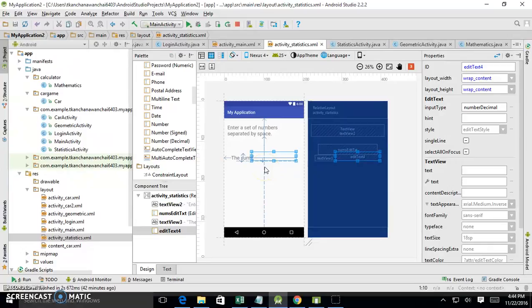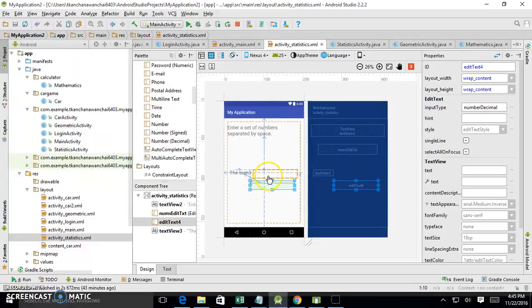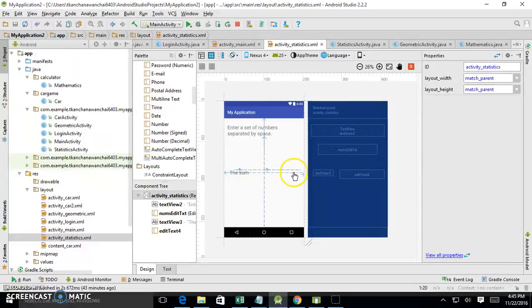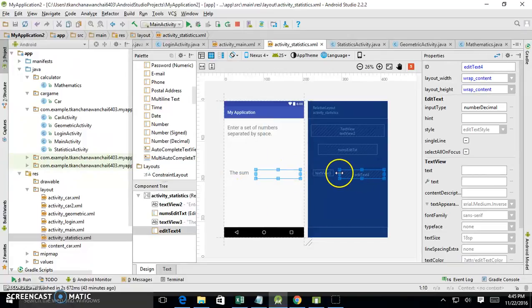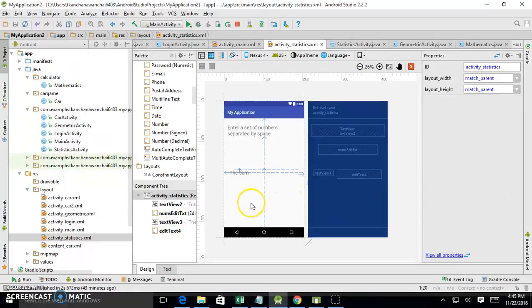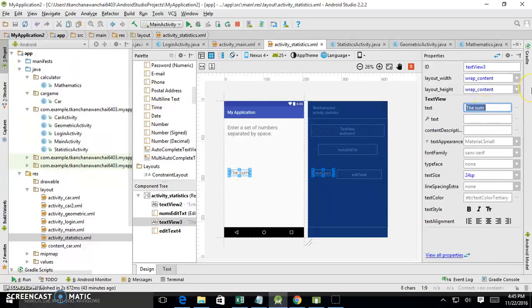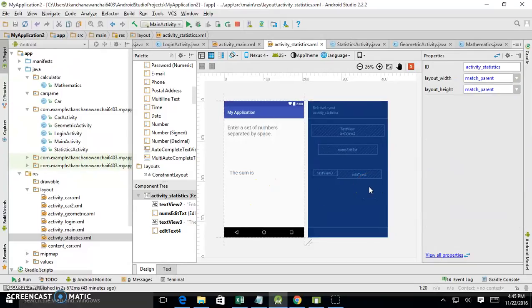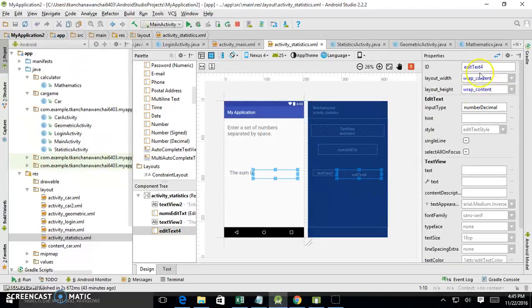Okay, so we need to move it down, otherwise it's going to overlap the other object where the user enters the numbers. Now let me give the name to this.